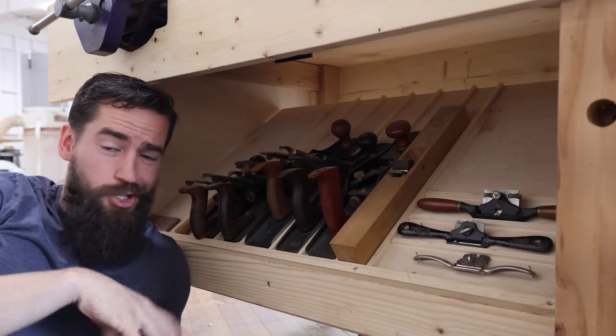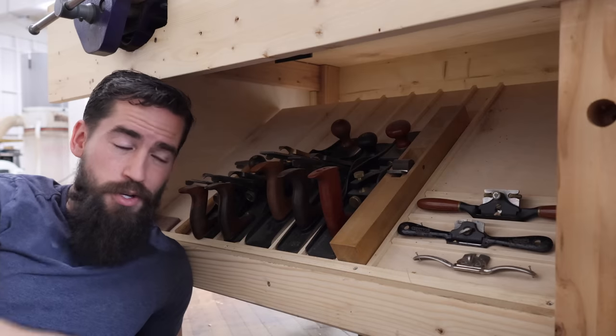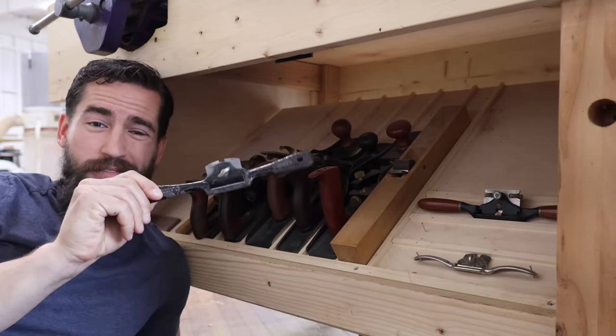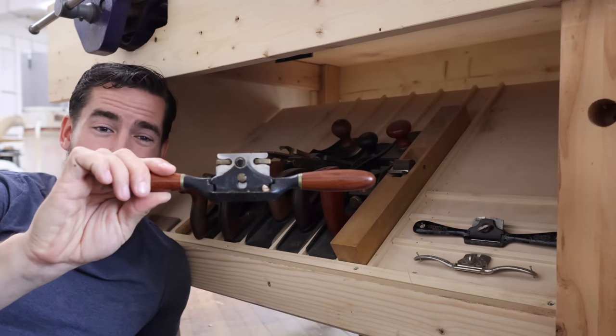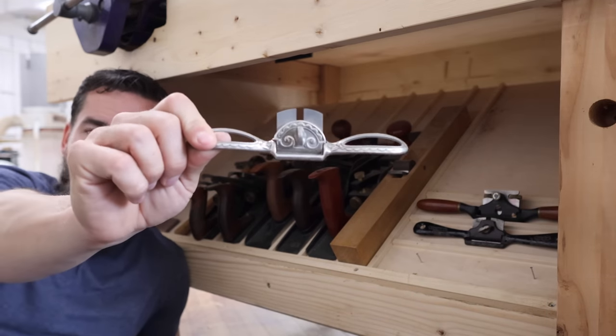Now, under my bench, I keep a few things. I keep my three spokeshaves over here. You've seen me use these many a time. This old one from Stanley, which is brilliant. I love this. This is my hog. This is my workhorse. I tear through material with this one. This is my refinement spokeshave. This one is from Veritas. This is the only curved bottom spokeshave that I own.